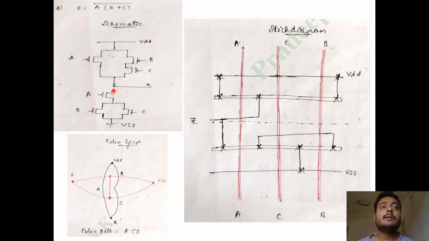For the pull down network, one terminal of A is connected to Z. So you can see it's available. Yes, a single terminal of A is available. You take this and connect it to the output line. Okay, so come to the VSS part. B and C together is connected to VSS. B and C together is available, right? So this is CB, BC is available. You take this BC and connect it to VSS. So this portion is done, and check for intermediate connections.